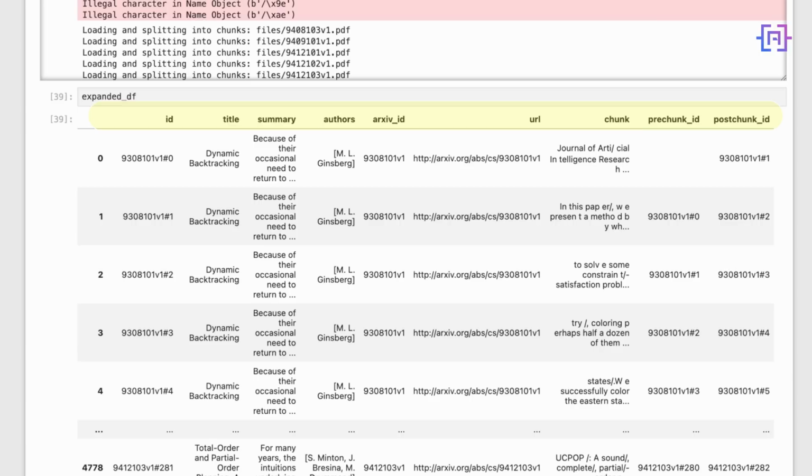Pre_chunk_id and post_chunk_id show the connection between chunks. Each chunk maintains its connection to the source paper through the archive_id. The original paper metadata, title, author, and so on, is duplicated for each chunk. This transformation is crucial for our next step, which is creating embeddings for our knowledge base.